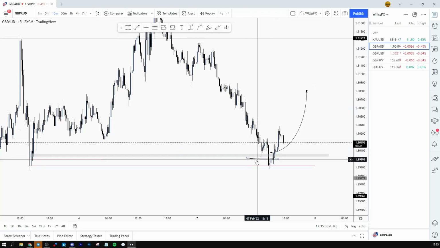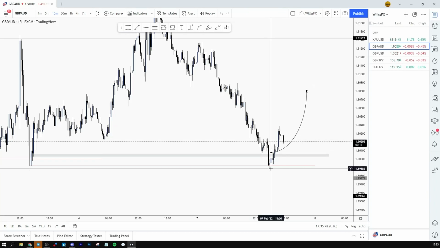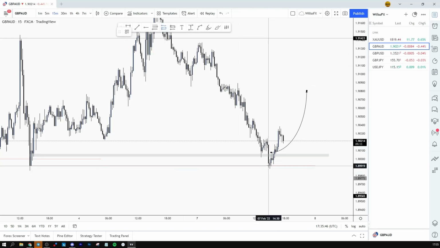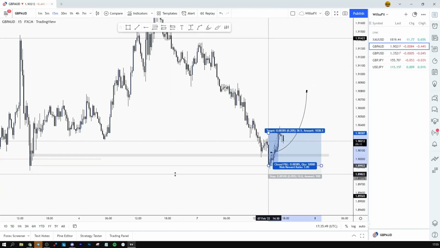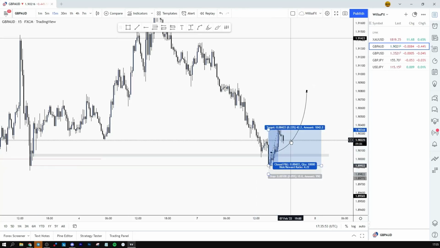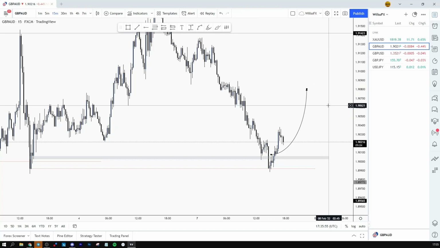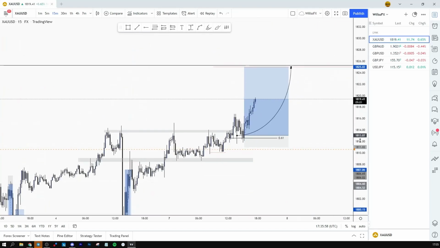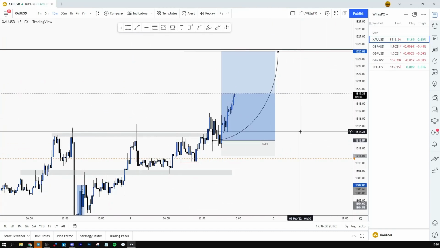So if you actually just entered based off the psychological level here, you would have been a bit of profit, about 20 pips, then you would have been stopped out. And then this is where you should have actually got your entry, in this area here. And you could have got even tighter stops, 10 pips just to be safe below this wick, and then you're running a 1 to 4. Lovely, lovely times. So just be careful with the manipulation, because it can make you get stopped out prematurely before actually the trade moves in the correct direction. So just be wary of that when you enter your trades, and I hope this little video did help you guys.